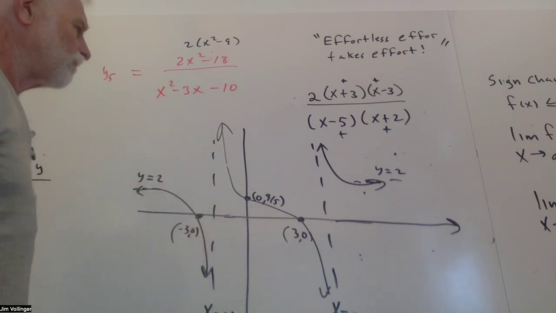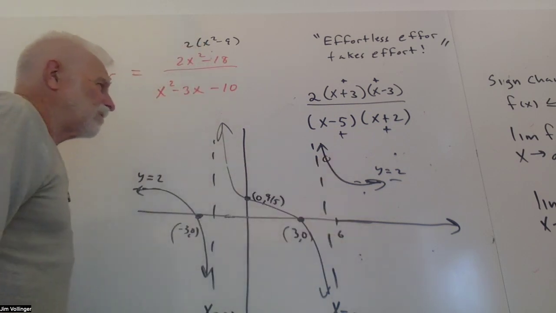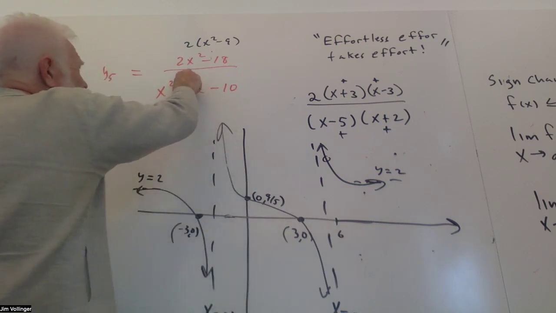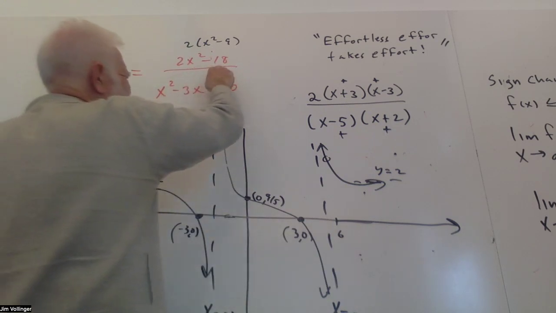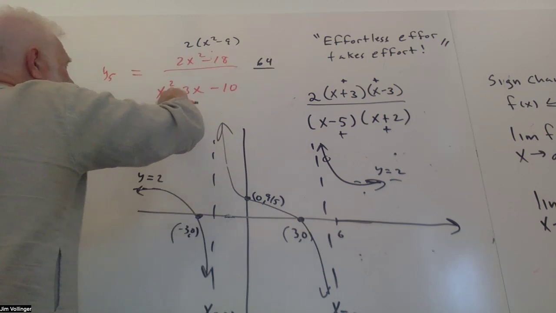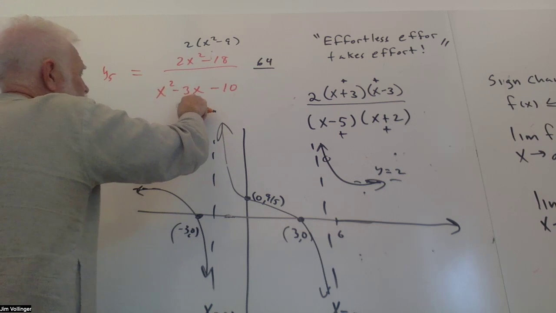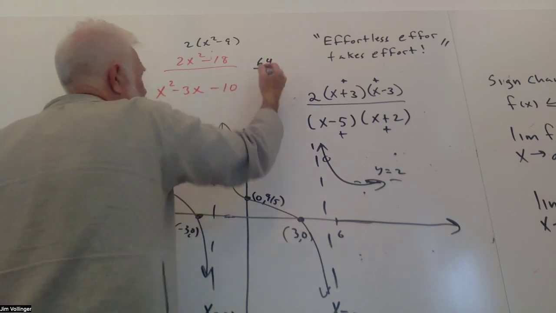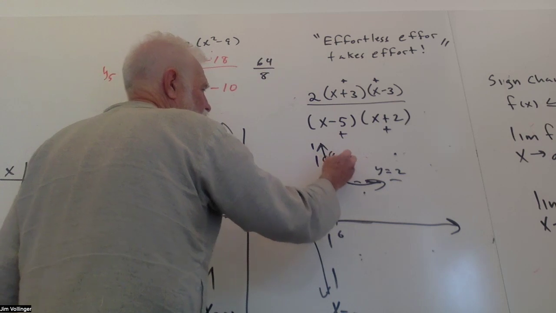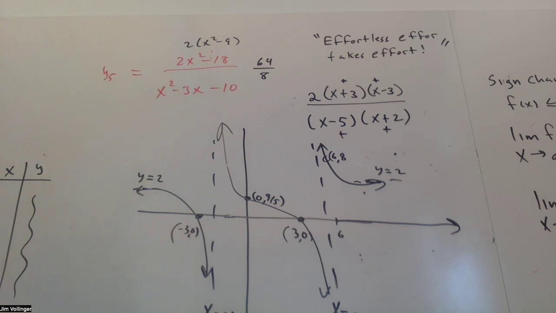We can verify it with a number like 6. 6 had better get me a positive value bigger than 2. It's easier to come here: 72 minus 18, 54, over 8, that's 64, I believe. And plugging in 6 the other way, 36 minus 18 is 18, minus 10 is 8. So 6 should get me 8, and this looks verified. I'll let you verify with some other numbers. Check to see if I made a mistake, and if I did, let me know.